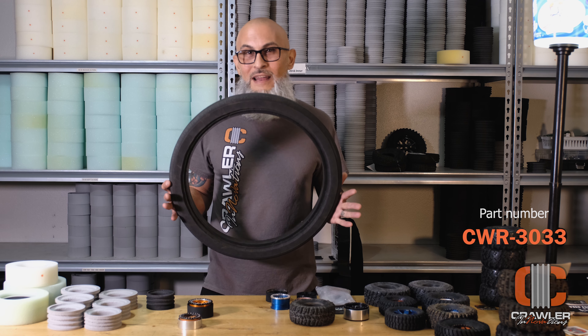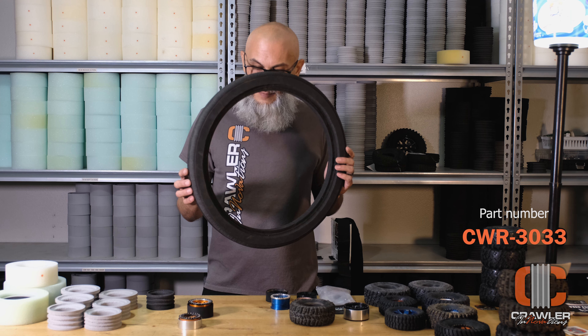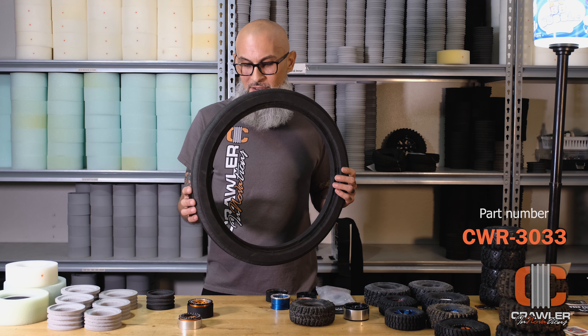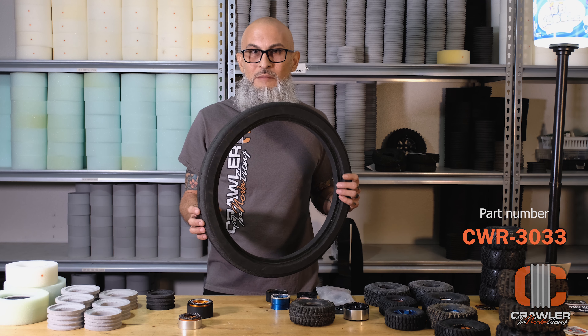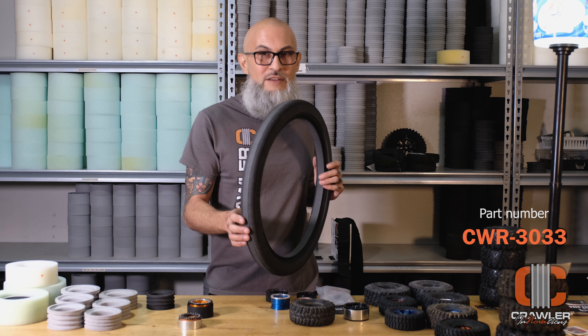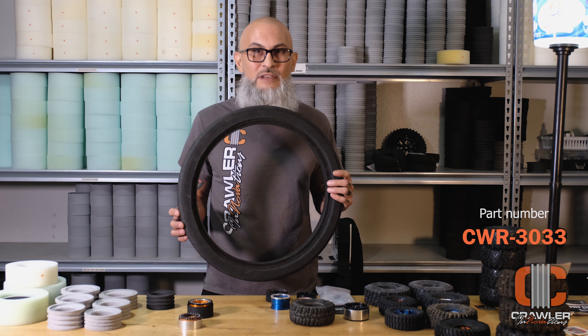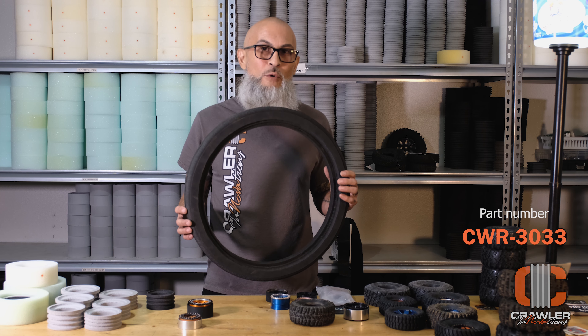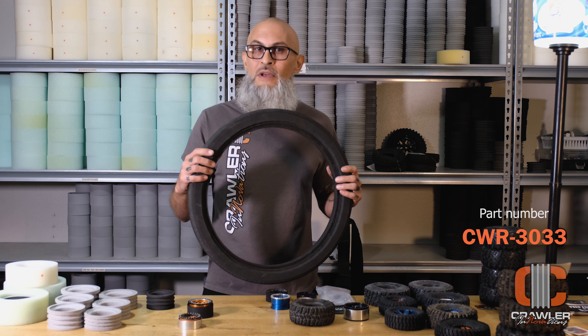I don't really know — I'm not in this field — but I do know that for someone interested in installing these foams into their bicycle, they're going to have a very different experience than anything they've ever had before. This is filling up the gap and the space inside, so it's a run-flat technology combined with air. That's why it has to be a tubeless rim and a tubeless tire, because it works together — the air gap around this foam inside the tire is still supported with air.